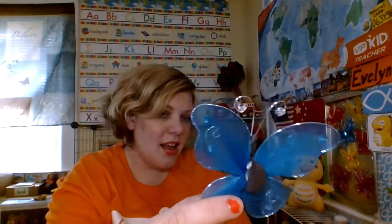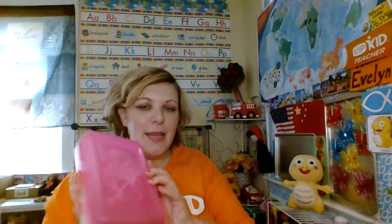What I did was, it has a little metal stick in the back and I turned it into a circle, then I used a hot glue gun and put a magnet on the back. Now I have 1, 2, 3, 4, 5, 6, 7, 8 — 8 butterflies as a reward and I'm going to keep them in this container.